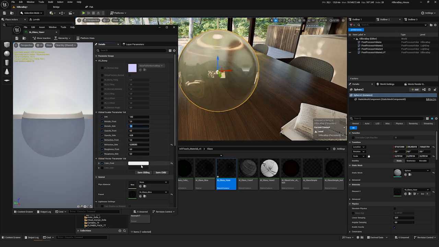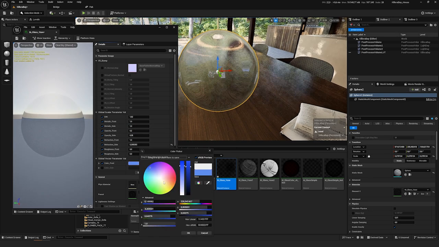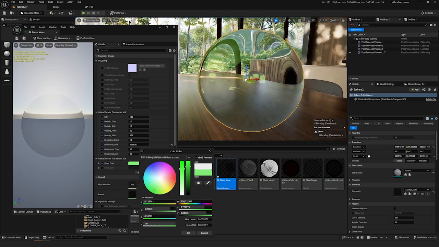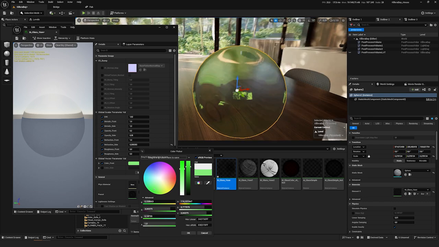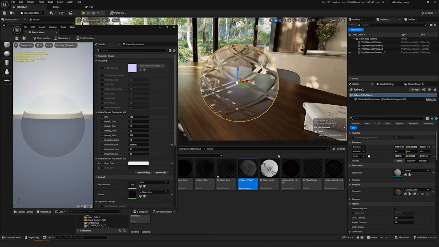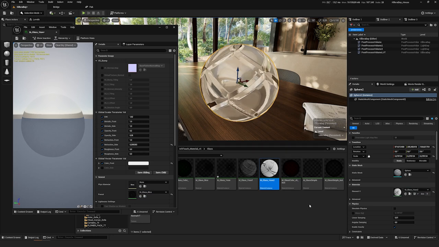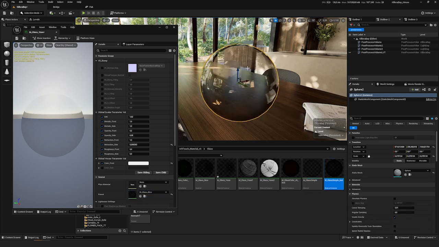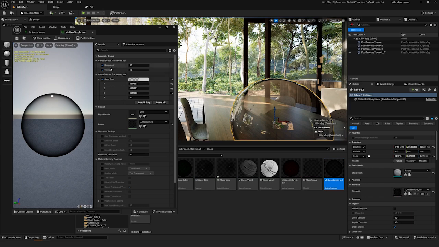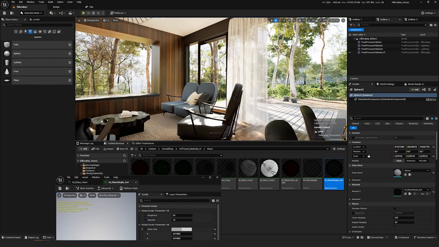In this type, we can no longer set the color of the glass. It is set, but it only affects the reflection of objects. The glass itself remains just as transparent, and there are several options from this material. The next material is glass simple. It's used to make glass, for example, for windows. The feature of this material is that it has no refractions. Minimum settings, and we can simply apply it to any glass where no refraction is required.